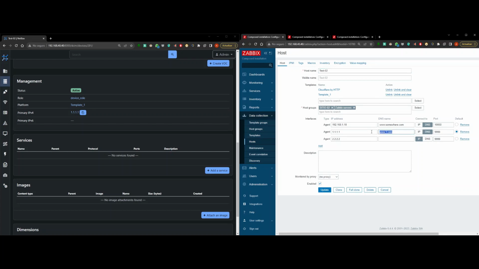As you can see, nothing changed at all. The template changed, but the template that was there at first wasn't erased. And also this host group. And if you want to remove this, you will have to do it manually. And also we can see that 1.1 is by default our interface. So that's pretty much it.